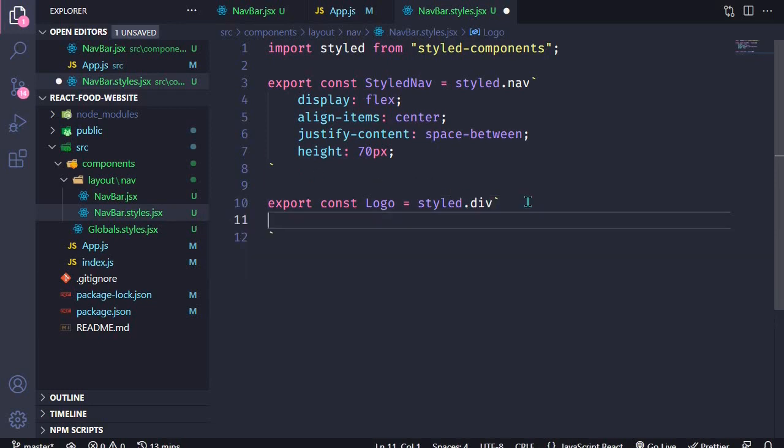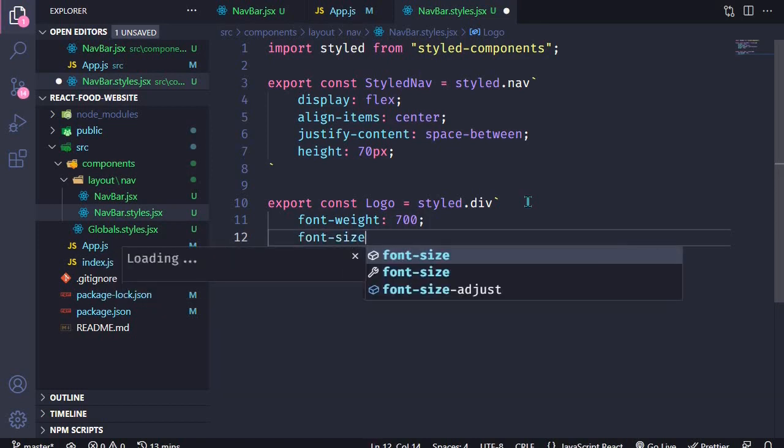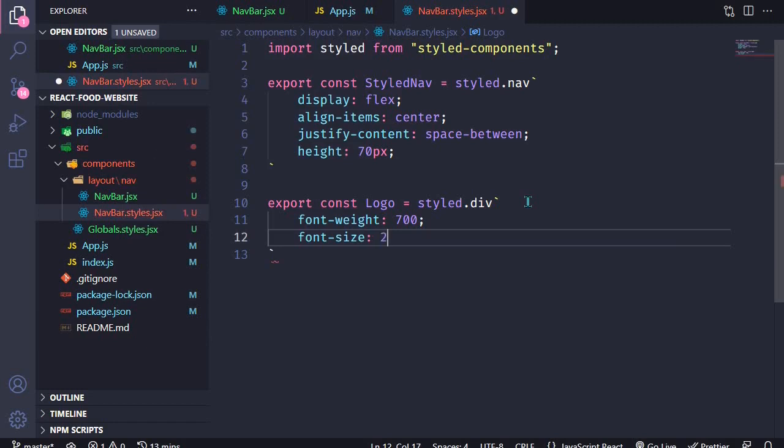So I'll start by giving this logo a font weight. Remember, the logo will be just text. So I'll say font-weight will be 700, and then I'll give it a font size of 25px. So font-size will be 25px, just like that.